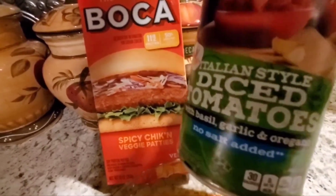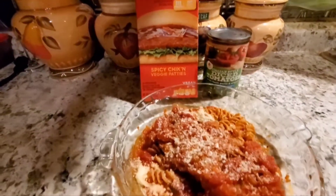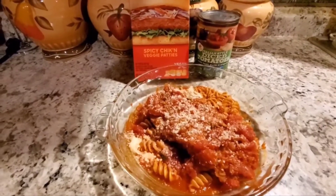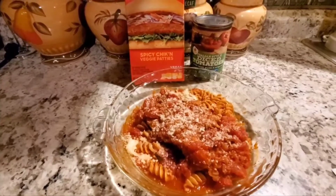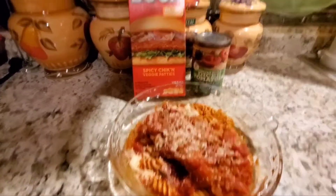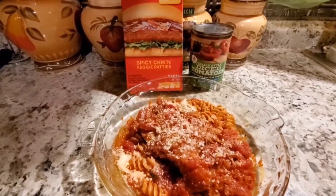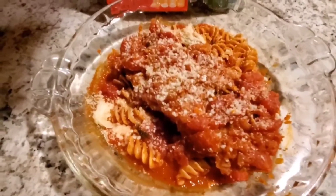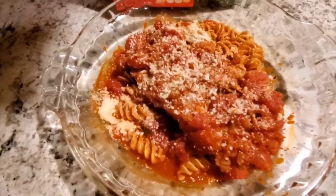For dinner tonight I have diced tomatoes that I cooked on the stovetop, Italian style — about a cup's worth with probably half a cup of V8 juice cooked in. I also added a small sautéed onion with garlic and garlic powder, spraying the pan with olive oil spray. I cooked the tomatoes for about 15 to 20 minutes.